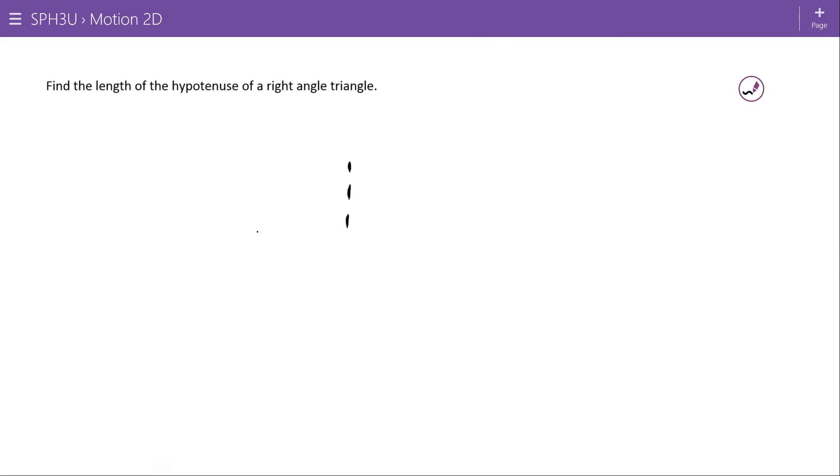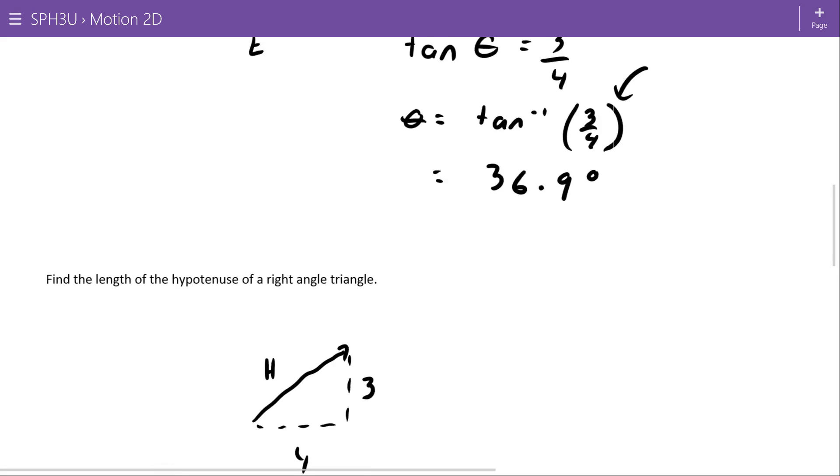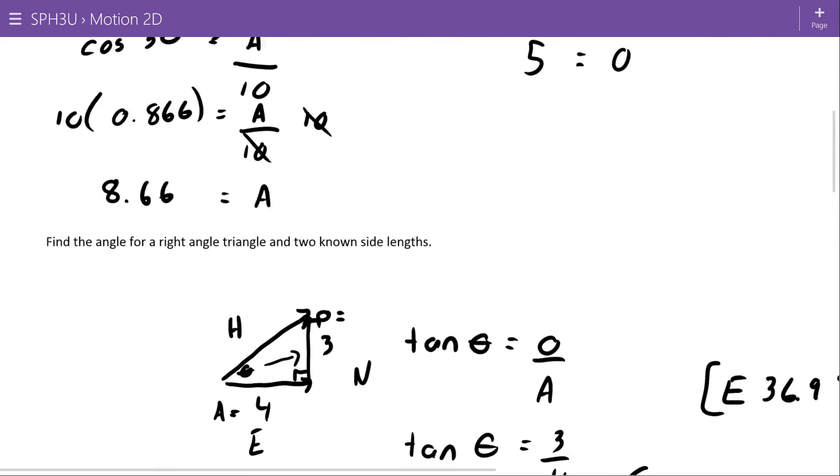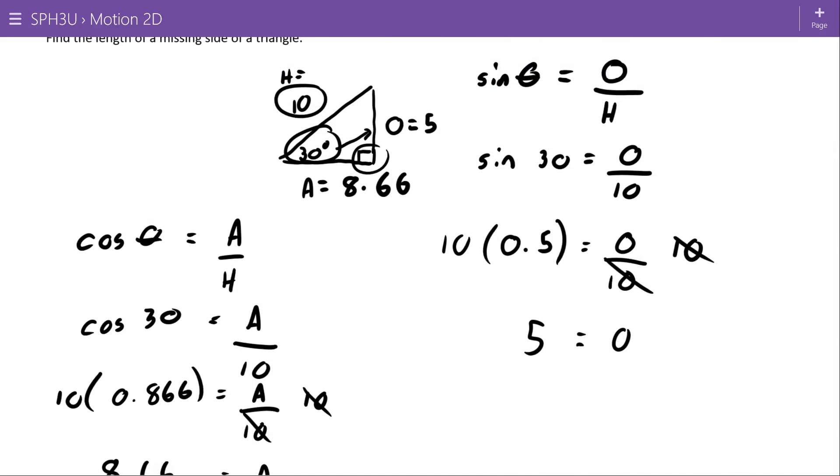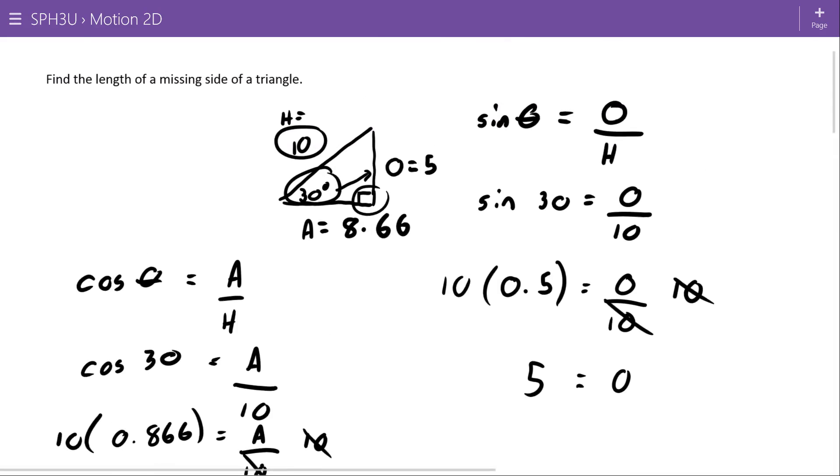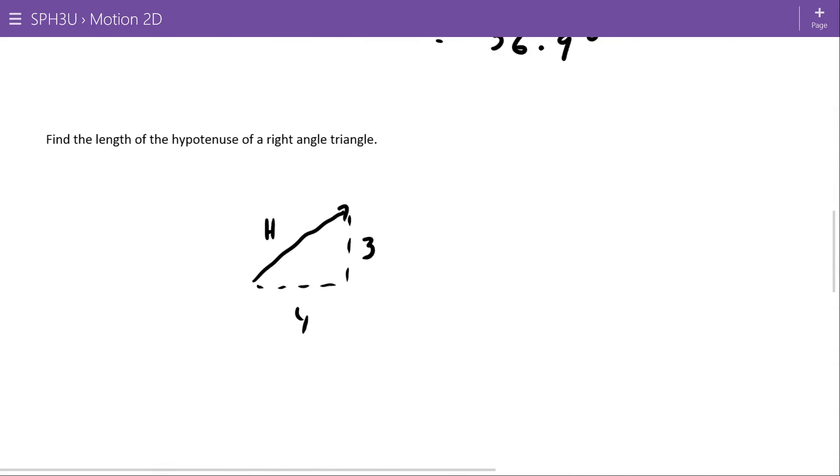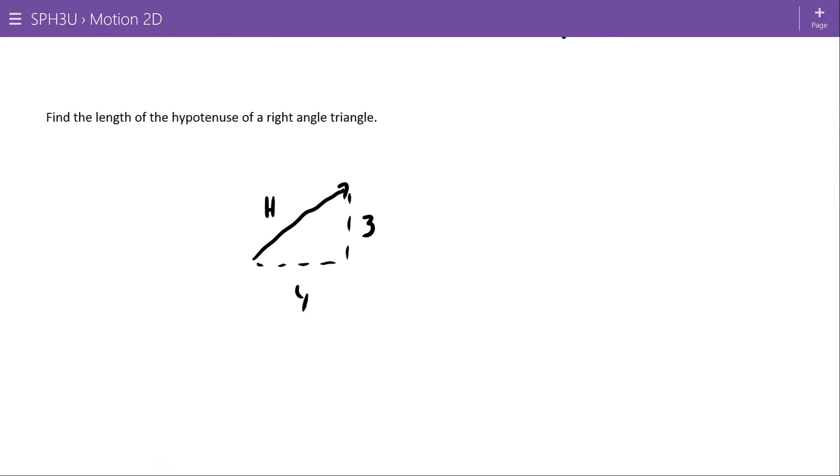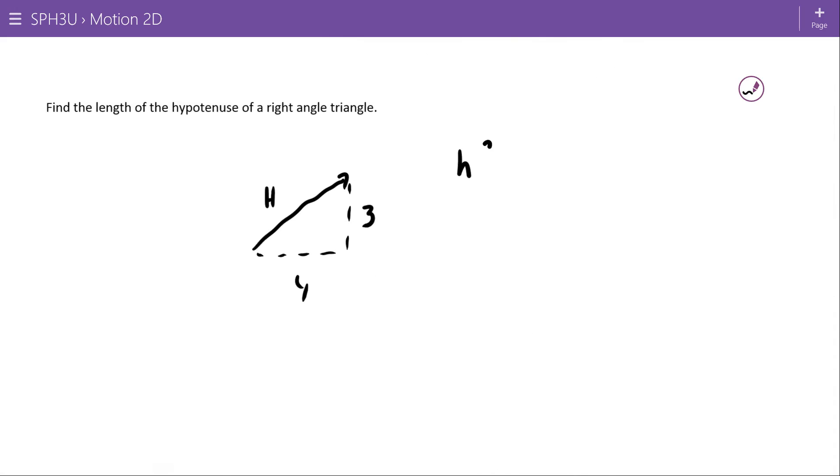If we have a right angle triangle and we have the two sides and we don't have an angle, let's say we'll use the same ones we used last time, 3 and 4, to find the length of the hypotenuse we can use Pythagorean theorem as well. So you could use 3 and 4, come up with the angle, and then use one of these formulas to find the missing side if you really prefer. But what I find most students are more comfortable with is just using the Pythagorean theorem.